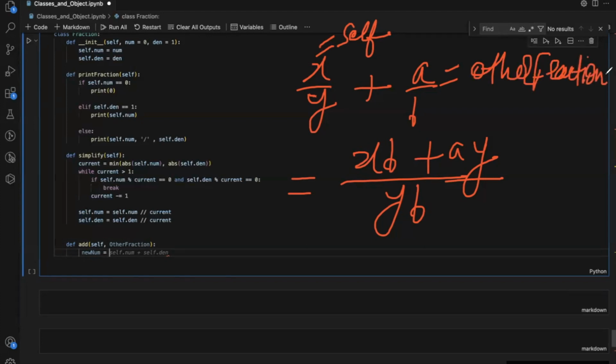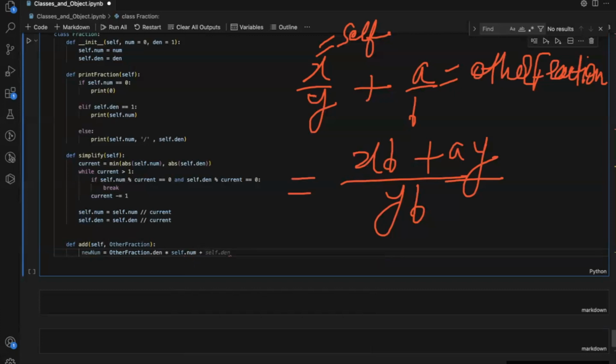Now tell me, what will be my new numerator? For calculating the new fraction, I have to calculate the new numerator and new denominator. So my new numerator will be other fraction dot denominator into self dot numerator. Are you getting this?